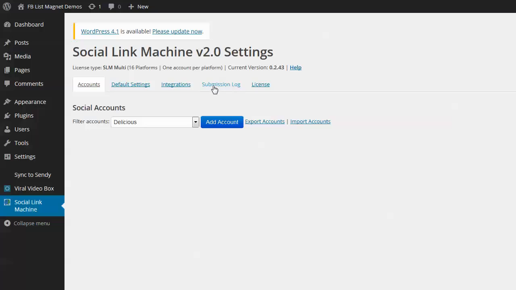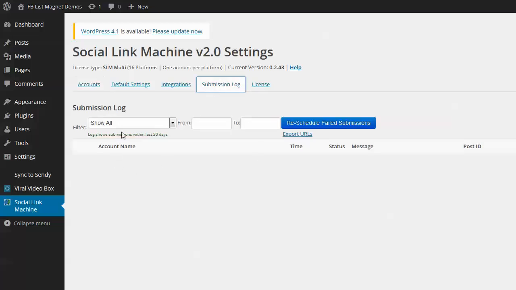Now, another thing I wanted to point out is that it has a submission log. So everything that has been submitted, you can see exactly what it did. A lot of times these kinds of plugins will just send that off into the ether, and it tells you that it's syndicated this many things, but you don't really have the URL, so you can't go and check its work. You can't take those links and go and do something else with them, and if it fails, it just fails, and there's nothing you can do about it. But with this one, you actually can reschedule syndications that failed. And so that makes it really nice for you to be able to take your work and go and build additional backlinks and that sort of thing.